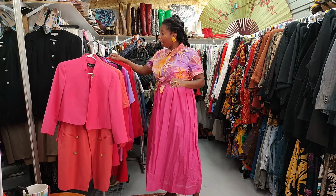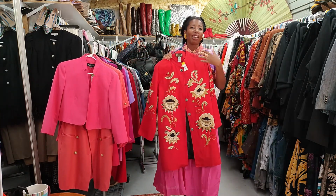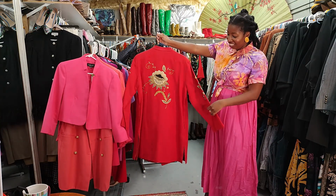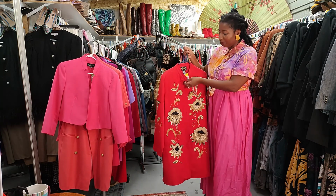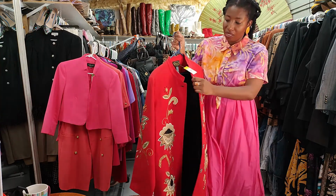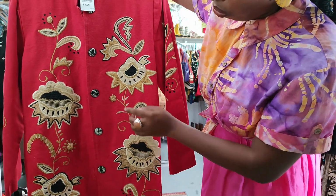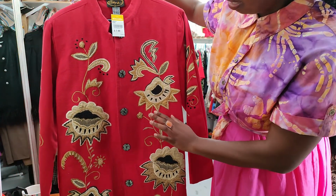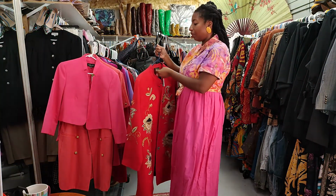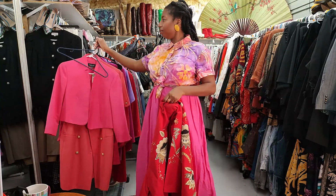Okay, so we did that. Ooh, yes. This I literally call my Iris Apfel jacket. This is gorgeous. I love it. It reminds me of a kimono. Even the buttons are a work of art, sis. Let me get closer so you can see the buttons. Do you see the applique? Do you see the embellishment? The tribal looking buttons. $7.99 Goodwill, size M. And the designer is Alex Kim. I should have worn this. That's a shame.